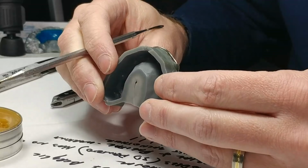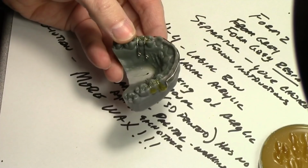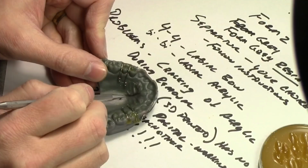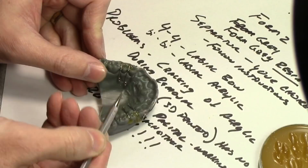Okay. So, next step. More wax. I've waxed in between the teeth. Make sure you wax under the rugae, too. Remember, these 3D printed models don't give. If you've got a little lock under there, it's like having a ledge. You can't get it out from underneath.